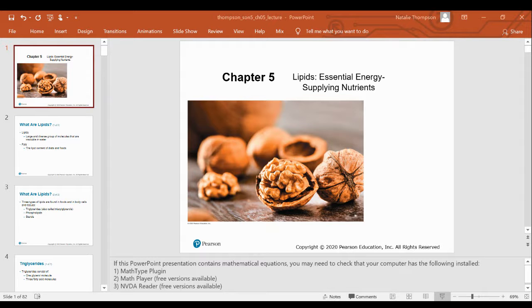EPA and DHA are precursors to eicosanoids. You don't necessarily need to know this word eicosanoid, but effectively I do want you to know that EPA and DHA promote growth and health. They help regulate the motility of our digestive tract, so they help facilitate healthy regular bowel movements, as well as digestion itself. They regulate secretions of the digestive tract. They help to regulate blood clotting. Again, that's related to inflammation, and they regulate vascular permeability.